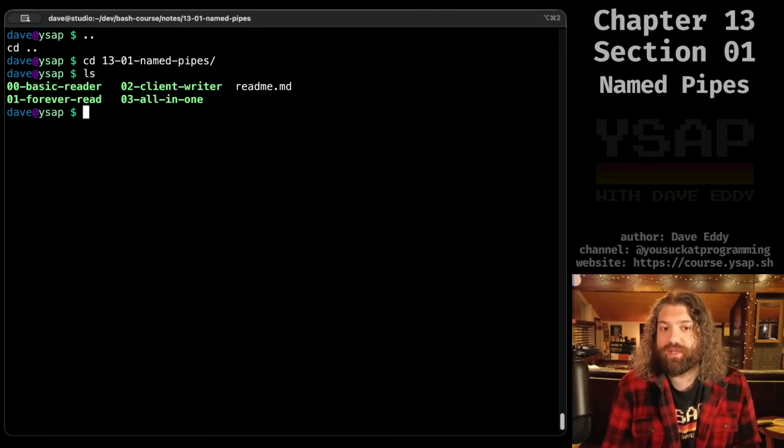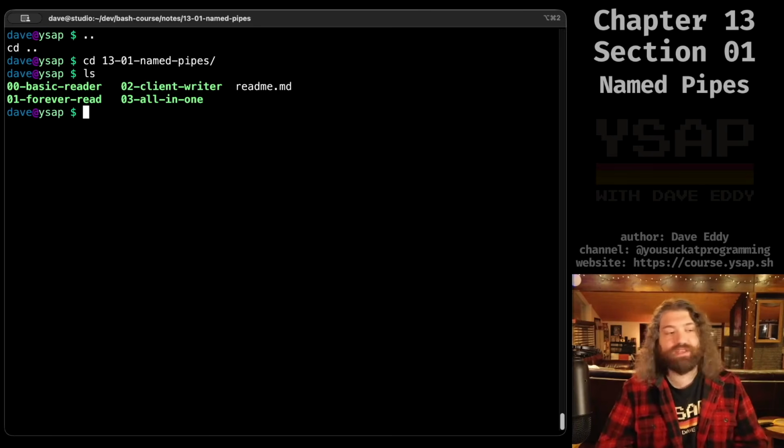All right, now I'm going to show you guys something cool because this is not bash specific. This exists on your operating system and other programming languages can use this, but we can use something called a named pipe. Now, in bash, we have a basic pipe like cat, pipe, grep, and here's the pipe here. This only exists between these two processes.